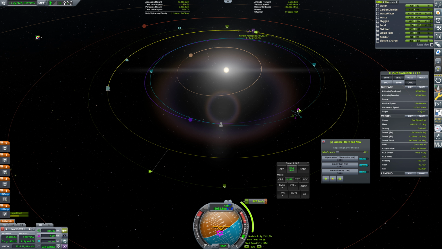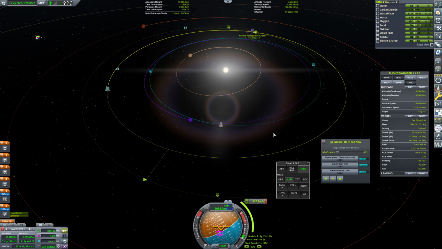I wonder if normal would get us anywhere. Actually, it does. That's good. That's really nice. Okay, so in that case, what happens if we get rid of that radial? Nope. Okay, we'll have it be about here. It's a very small amount of radial and normal, so I'm very okay with that. 62 kilometers sounds good. Let's put this onto the node.